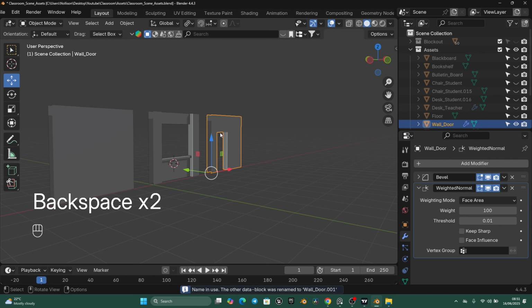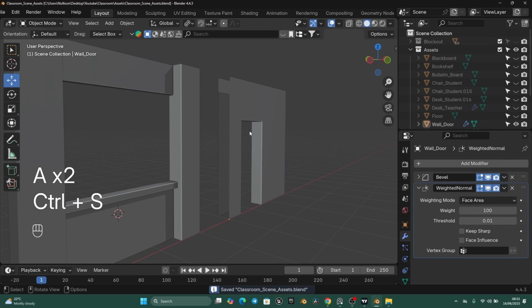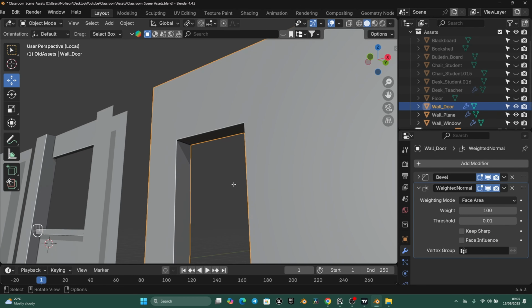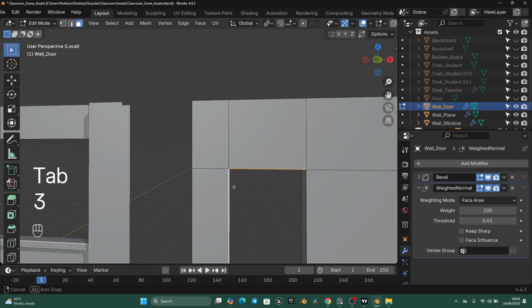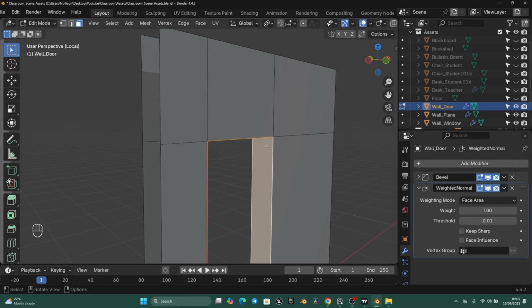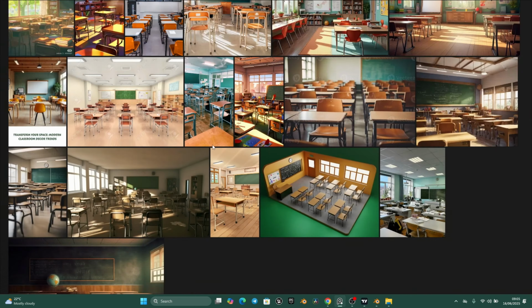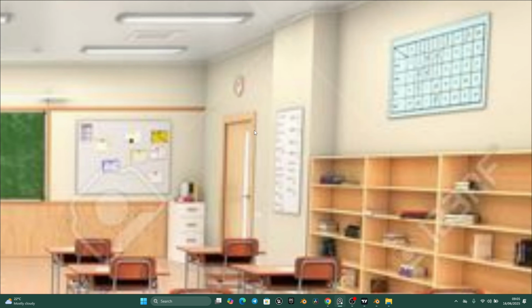Okay, so the next thing I would do right now is to create the main windows and the doors itself. So for the door, what I want to do is to duplicate these faces that we have here at the border. The first thing I want to create is the frame of the door, if that makes sense. That's something like this, and yeah, exactly, something like this. So that's what I want to create at first.